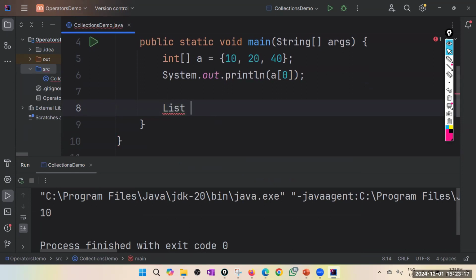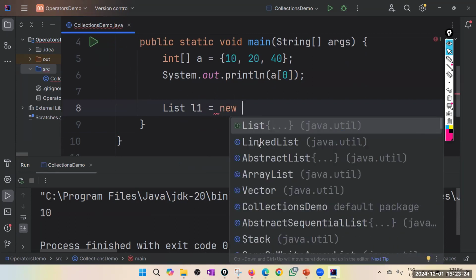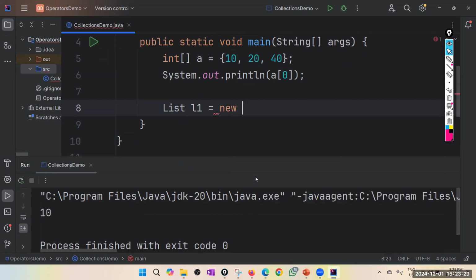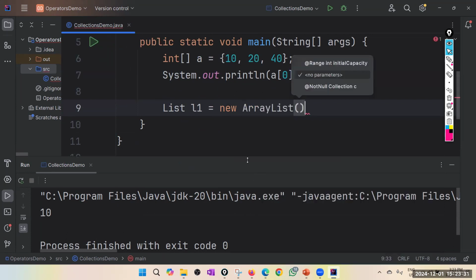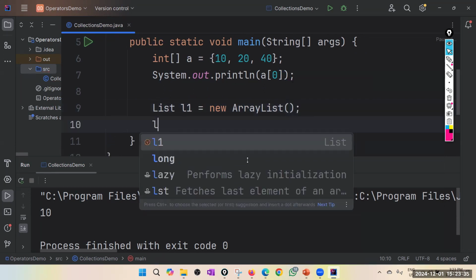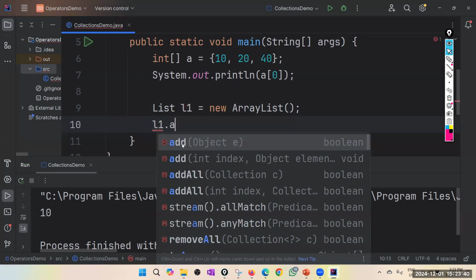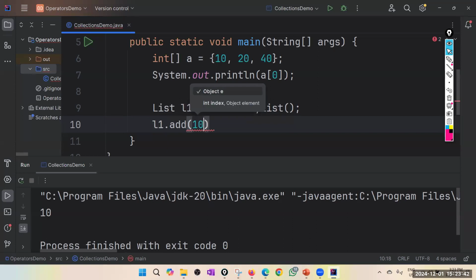Right? So list is, let's say, L1 equal new. You need to pick one of the list types like LinkedList, ArrayList, and so on. Let's say ArrayList. Then of course you can say L1.add(10). I'm creating an alternative way. I'm creating this array now. Right?